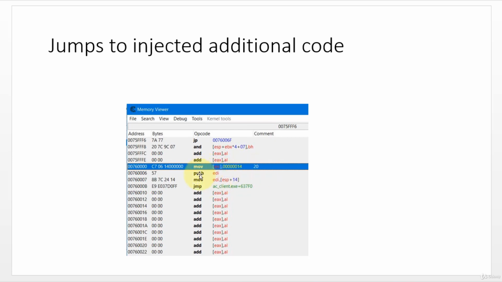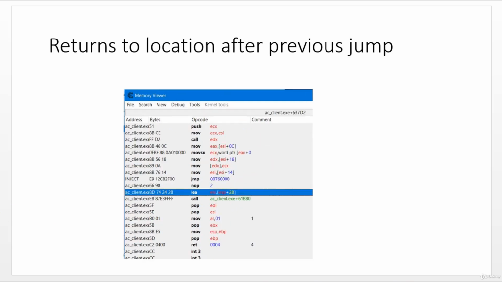After doing that, it will perform all the rest of the original instruction, and then here it will jump back to the location just after the previous jump. So when it reaches this line here, 6008, it will go back up to our previous location. And so we come back to here and execute the rest. So this is the place where we jump to our injected code, and this is the place where we come back to after executing our injected code. So this is how code injection works.